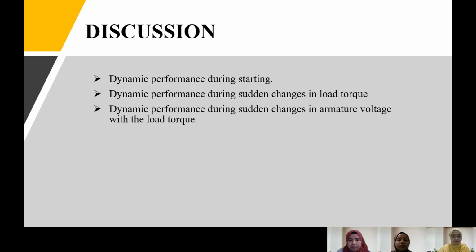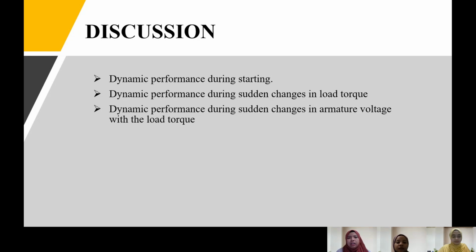It will be the same for the performance during sudden change in load torque. The result is the same by the calculation and the simulation. It is also the same for the dynamic performance during sudden change in armature voltage with load torque.